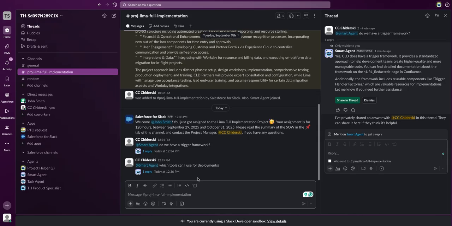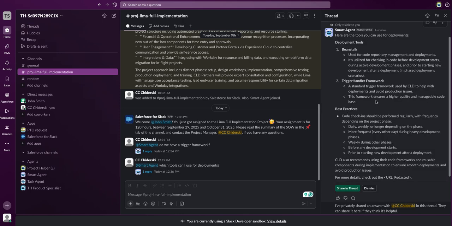And of course, we have Data Cloud, and we have in Data Cloud a connection to Confluence. We can see here a lot of the deployment tools and things like that. So again, going through all those Confluence pages and finding the right answer. So again, a super powerful use case, in my opinion. Hopefully it gets you to think about how to bring together all these different tools, all these data sources that initially may look a little bit disconnected, but now we can use from a single place.